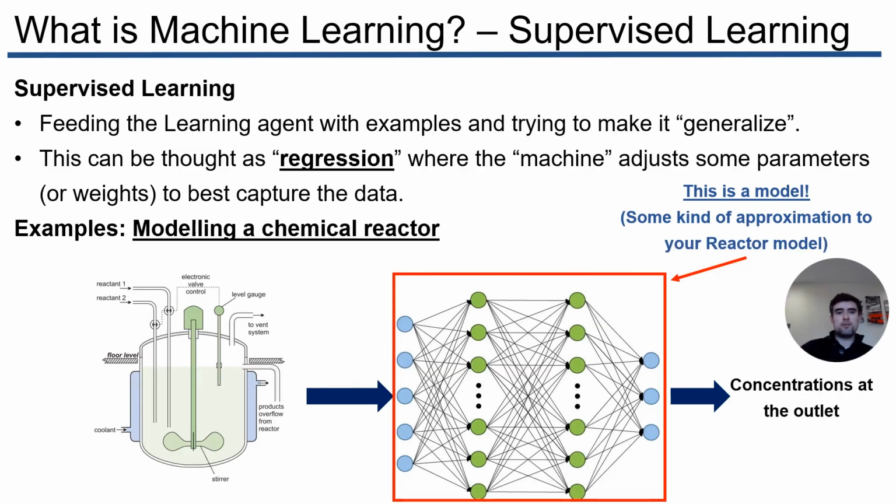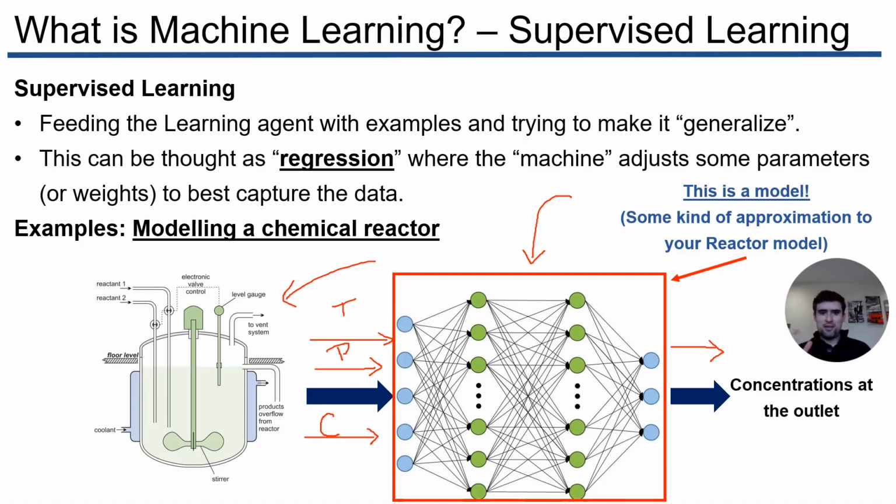Now, another example is, let's assume that you have a chemical reactor and you have a few experiments where maybe you have a temperature condition, maybe you have a pressure condition, and maybe you have some specific catalyst. Then, given these operating conditions of how you operate your reactor, you can predict how much conversion or how much production you have of a specific reactant or molecule of interest. You could do this for many different types of conditions and measure how much yield you get. And then in the end, you can use this as a model for your reactor.